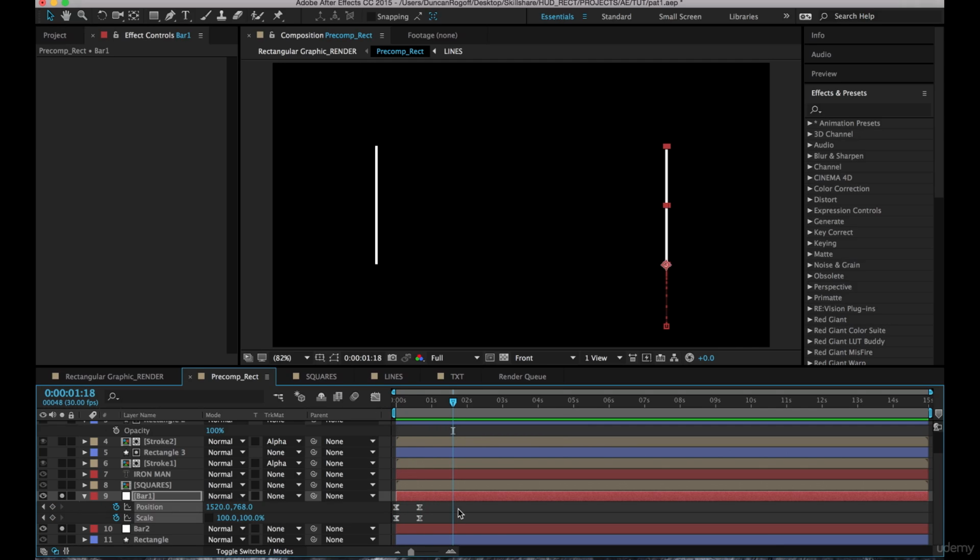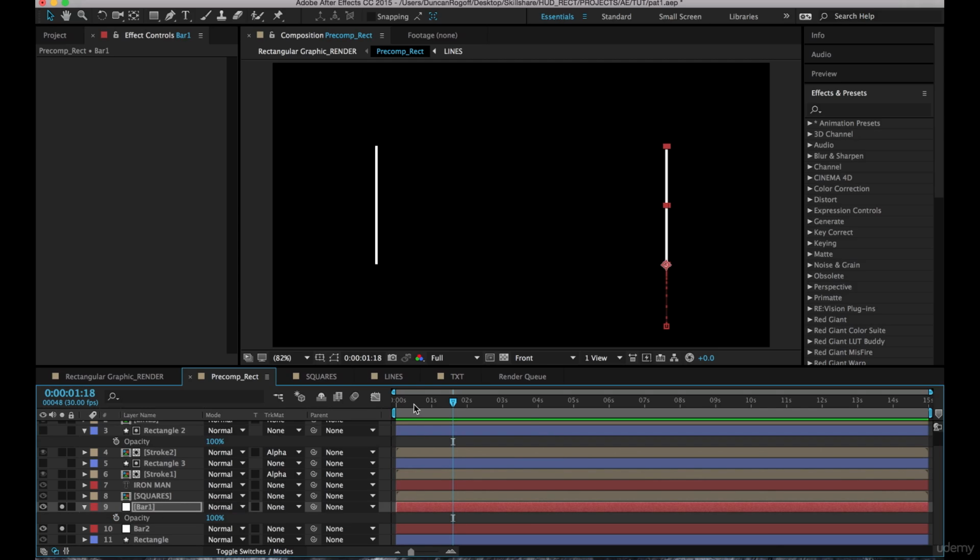The last thing I want to do is adjust the opacity. So I'll press T on the keyboard to bring up opacity, and we'll set a keyframe down at 0. Now I'll advance forward 2 frames on the keyboard by pressing Command and the right arrow. Zoom in here a little bit. I'll set this opacity up to 100. I'll advance 3 more frames, set this back down to 0. Go ahead 5 frames, set it to 100 again.